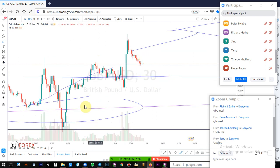Yes, you can see that in the 30 minutes it has been forming highs, lows, and also a high. So now it is a corrective wave. Remember, a corrective wave is what we want for us to enter a trade. We do not enter from an impulsive wave. If you enter from an impulsive wave, it means that you are counter-trend trading, but we always take the price from the corrective. So now you can see that it's a corrective wave.